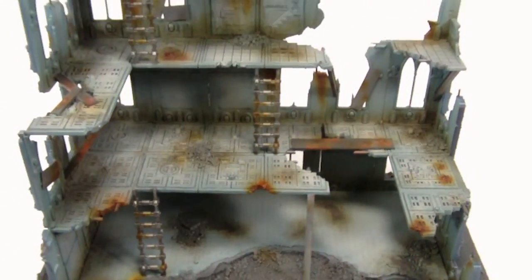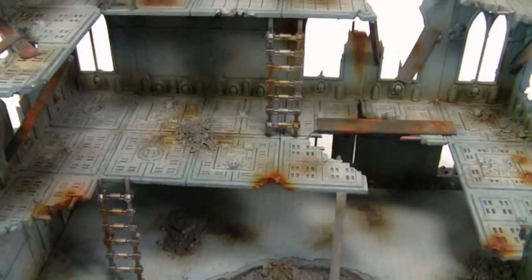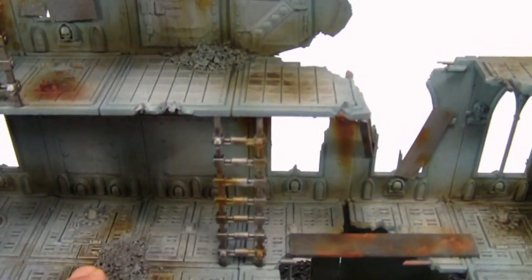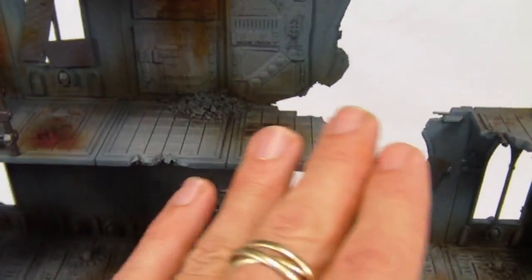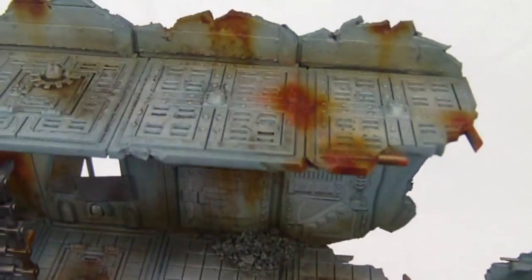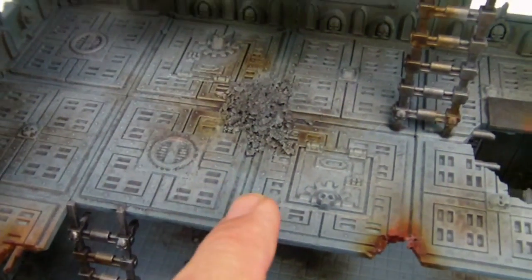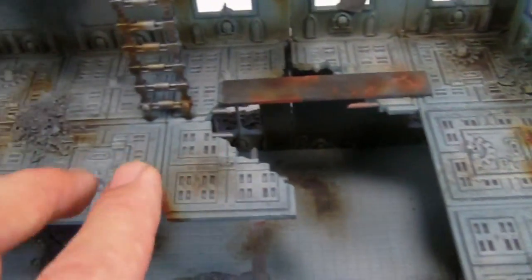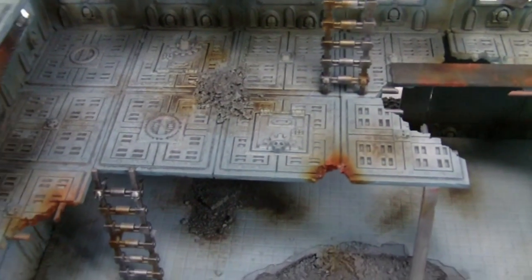An earlier commenter had quite astutely pointed out that some of my original pigment washing I had put in looked a little fecal in origin. So what I did - even with the weathering powder, as subtle as the effect is - you can see it here a little bit stronger, although it's got a little granular texture. Subsequent applications weren't so bad. You can see it's filled in some of these cracks, which shifted the color of these spots a little bit. Then I went in with some Model Mates and oversprayed some of them to shift their color a little bit more.